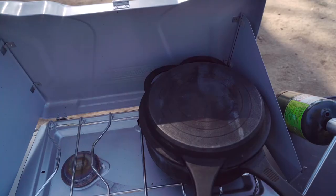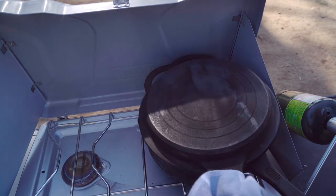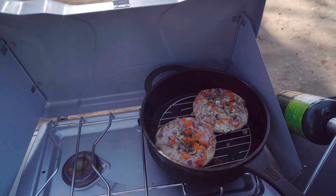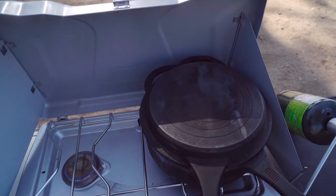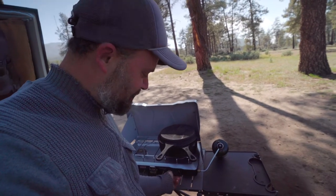I have 3 more minutes to wait, so that's the longest 3 minutes ever. It hasn't passed yet, but I'm gonna look at it because I really don't want to burn them. Look at that. The burn comes from, I think, one onion that fell on the bottom of the pan, so I should have cut that off. 10 minutes is up, and I'm gonna turn off the stove here.